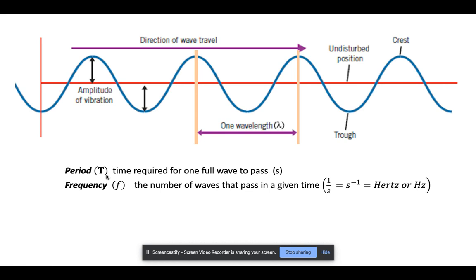Okay. Now, when we're talking about distances like wavelength and times like periods, a concept should be coming to mind. Remember, way back in August, we were talking about velocity, and we officially defined velocity, say it with me now, as displacement divided by time. Or in our case, this displacement would be one wavelength, and the time would be one period. So we could represent velocity for a wave as being wavelength over period, or lambda over tau.